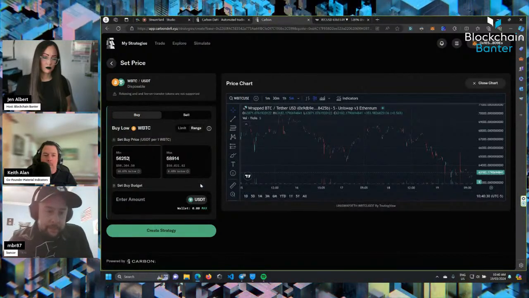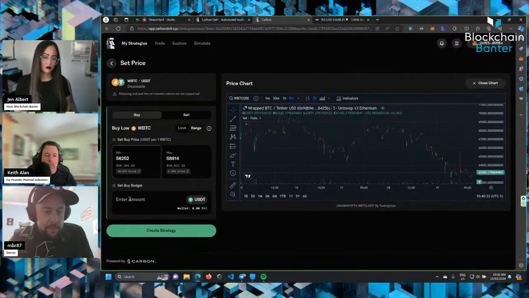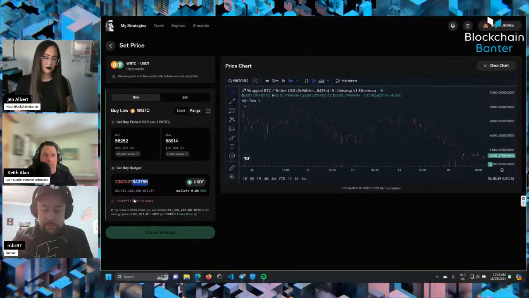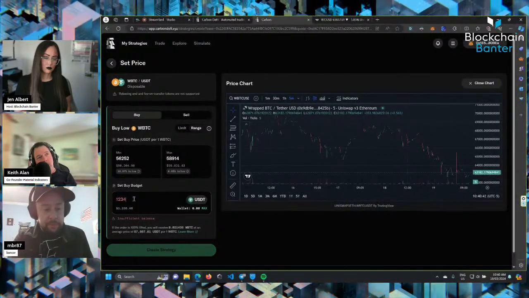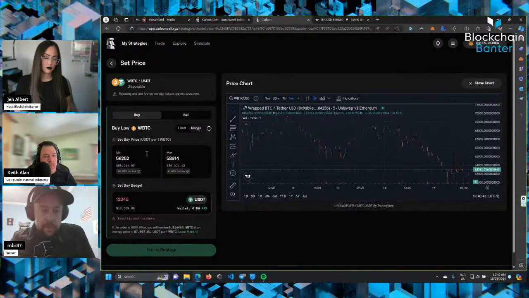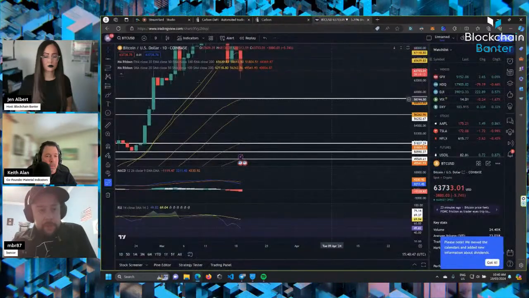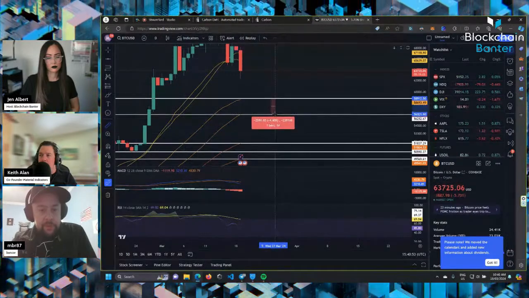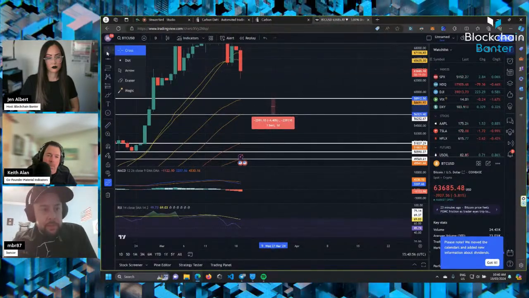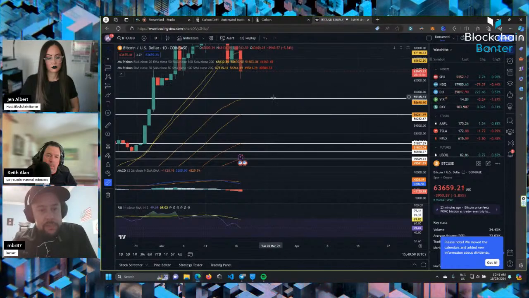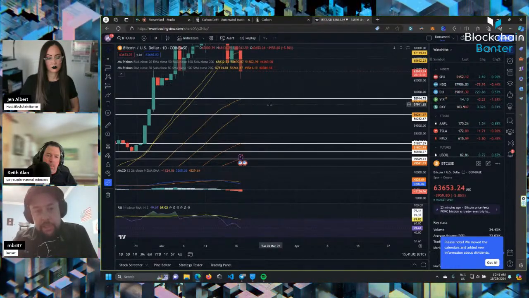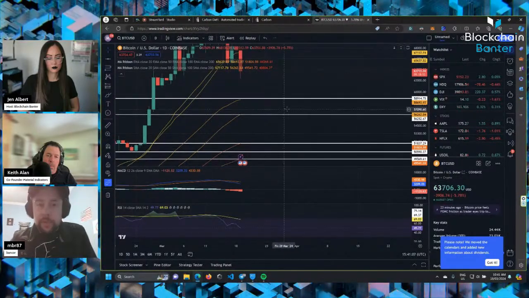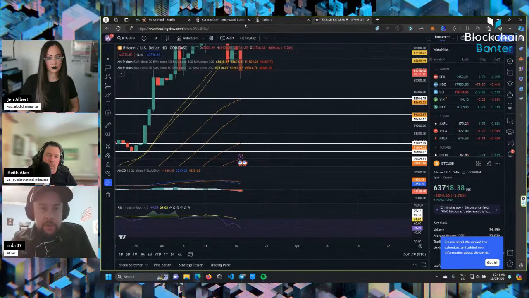But this is the effective range that we're going to be buying on, and then we would put whatever USDT that we want to commit to this strategy. Let's just say 1, 2, 3, 4, 5. And so what's going to happen is it's going to be placing all of those bids infinitely over this range, or quasi infinitely. It's going to be basically buying one sat at each different price point, so that after we add all of these things up, it will total the amount that our range is worth.